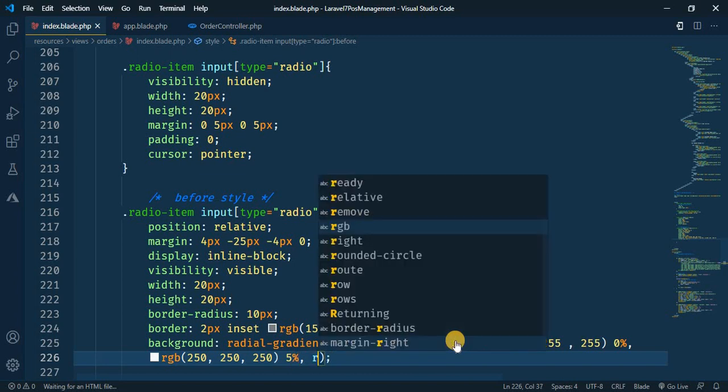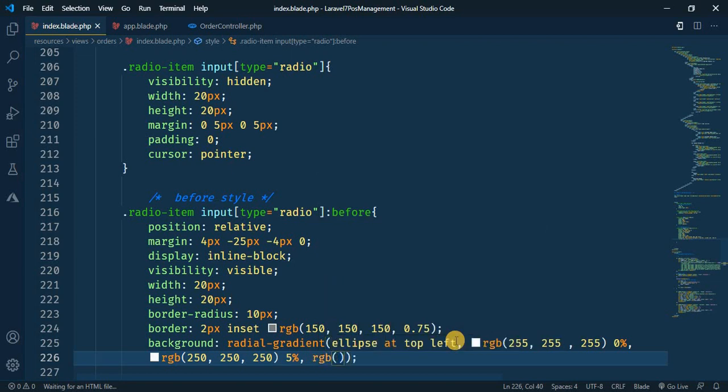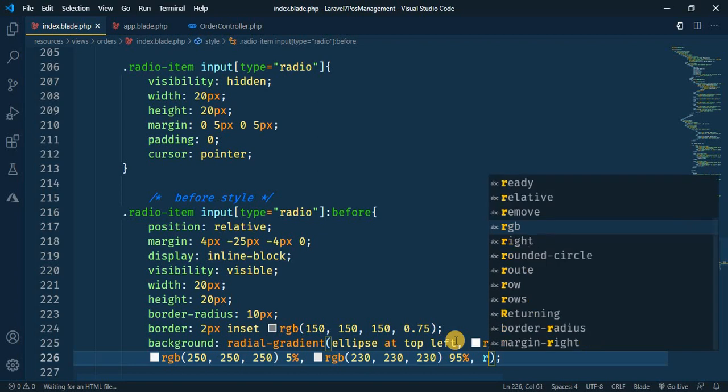The other RGB we're going to pass is going to be what? We're going to pass 230, 230, blue also 230, okay? And the last one is going to be 95%, okay? So we pass 95%, and we go again, we have another RGB.